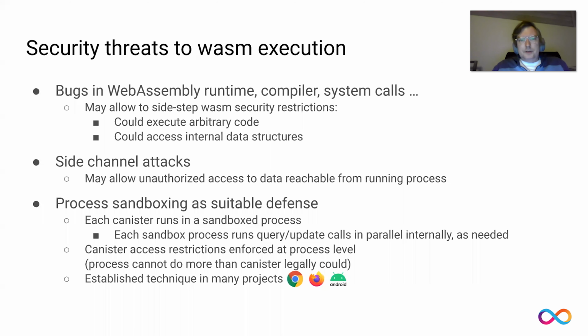The second kind of threat is a bit more subtle. This is side channel attacks, and this does not require any actual bug inside the WebAssembly runtime. It is in the nature of executing code on a remote system that you always have the opportunity to interact with the microarchitecture state of the CPU. And depending on the circumstances, it is possible via cleverly crafted measurements to extract data that should not normally be accessible to the code, but you still get some measurements and extract some information from it.